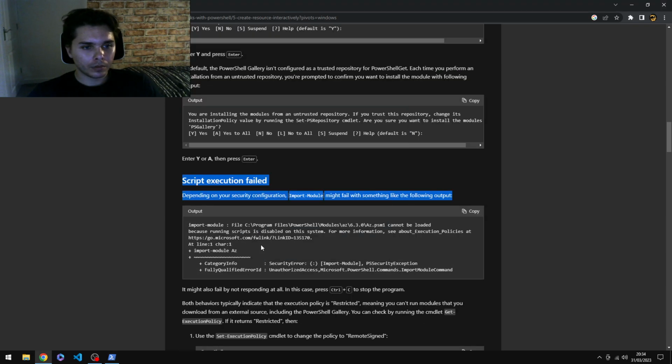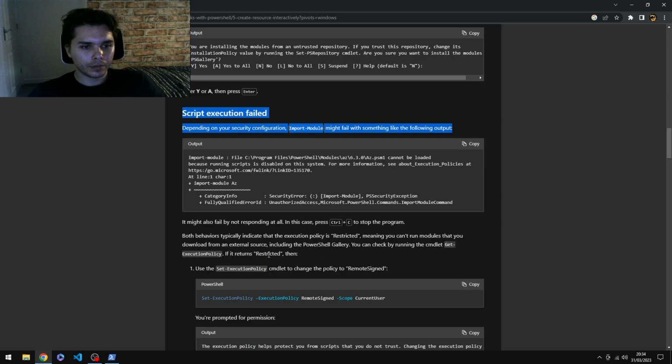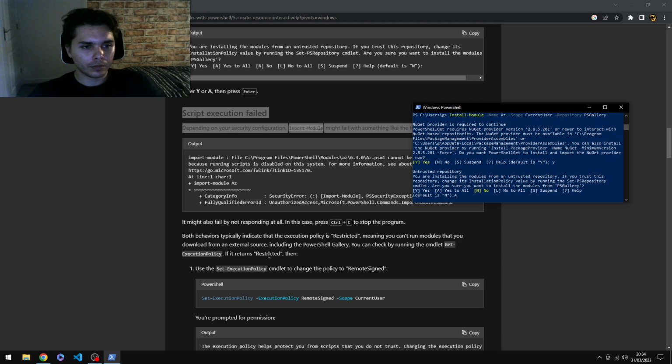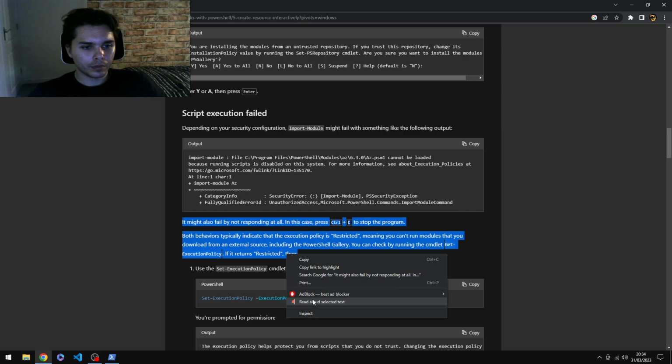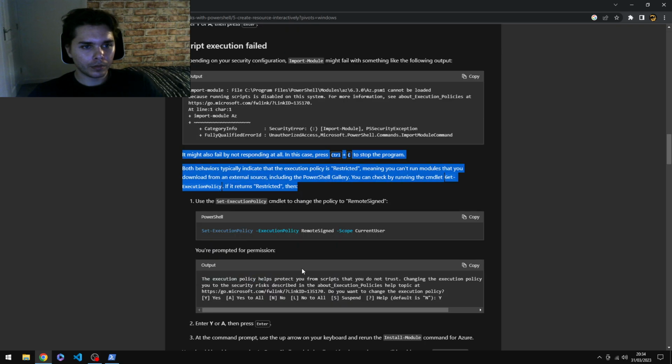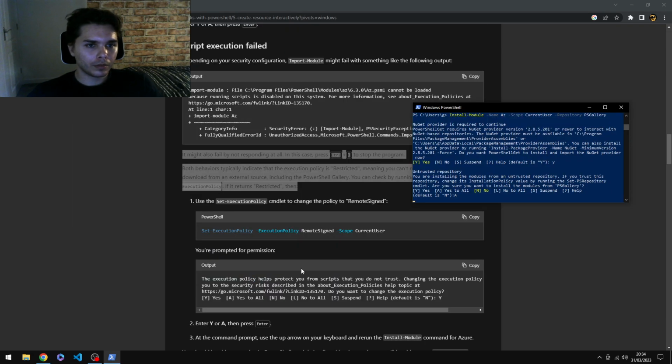Script execution failed. Depending on your security configuration, Import-Module might fail with something like the following output. It might also fail by not responding at all. In this case, press Ctrl and C to stop the program. Both behaviors typically indicate that the execution policy is restricted, meaning you can't run modules that you download from an external source, including the PowerShell Gallery.